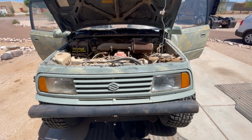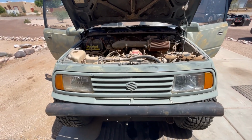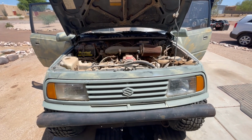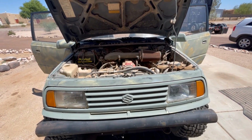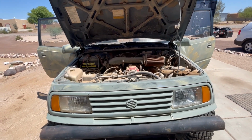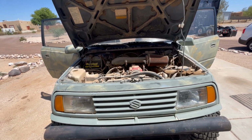Okay, so let's start up here. Let's talk about this. So one, that battery's got to be replaced. It's done. It won't hold a charge. I might drain it and try to revitalize it. You've heard that process where they recycle these batteries. I don't know. I got all the equipment and stuff to do it.